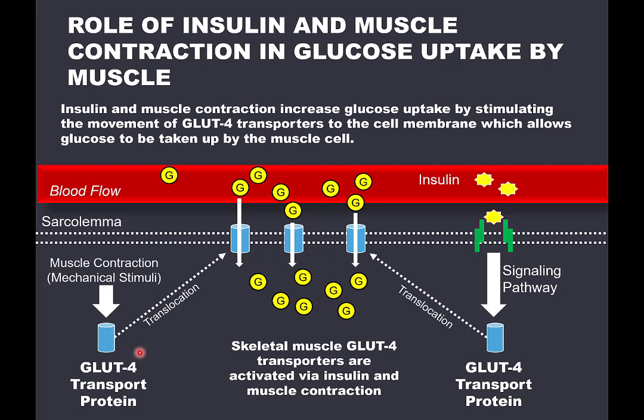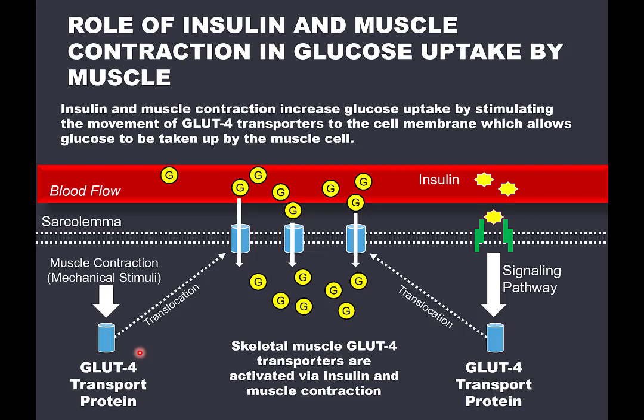So let's dissect this even further. Since exercise through muscle contractions stimulates glucose uptake into the muscle cells, thereby lowering blood glucose, would you expect an increase in insulin during exercise? No, you would not. Why? Because insulin is only secreted when blood glucose rises, like after you eat some carbs.